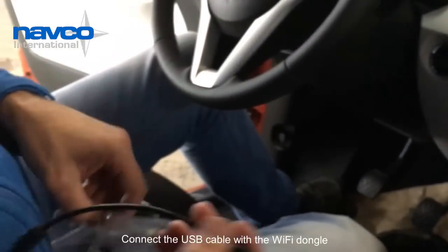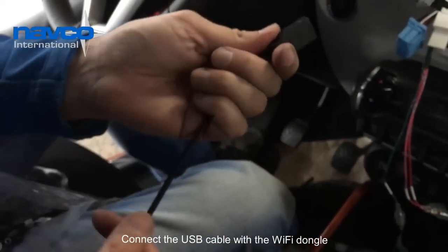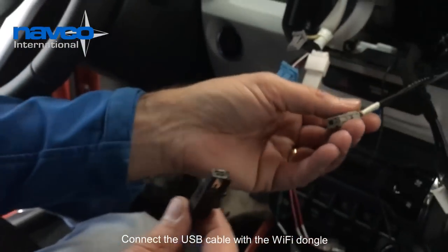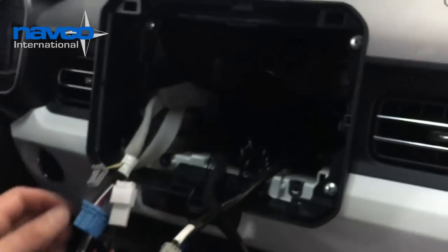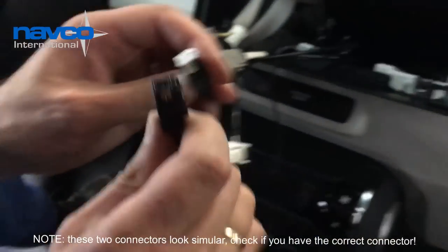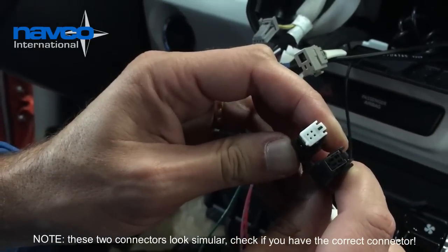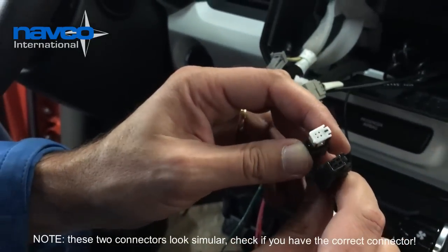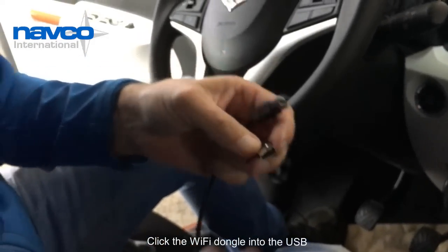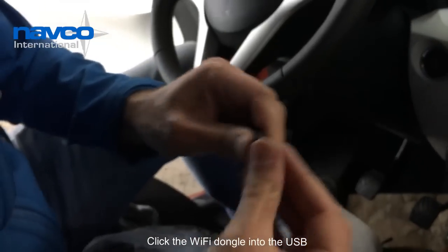So the next thing is the Wi-Fi dongle. As this cable just looks similar to the original USB, this one, see, it looks very similar, but they are different. So as we will see later on, they will just fit in one connector at the back of the unit. Take off the protection, click it in like that, and just leave it like that.